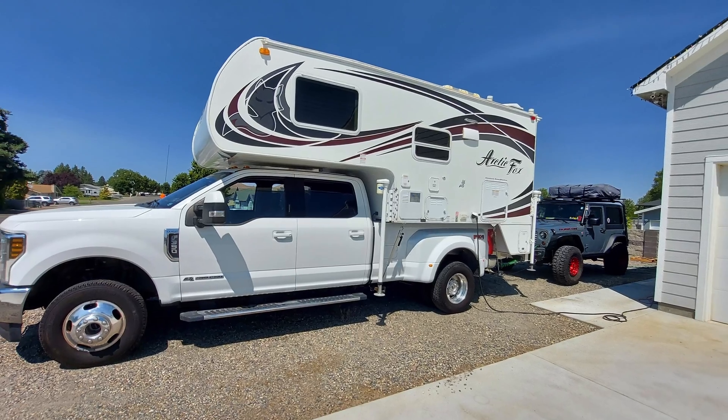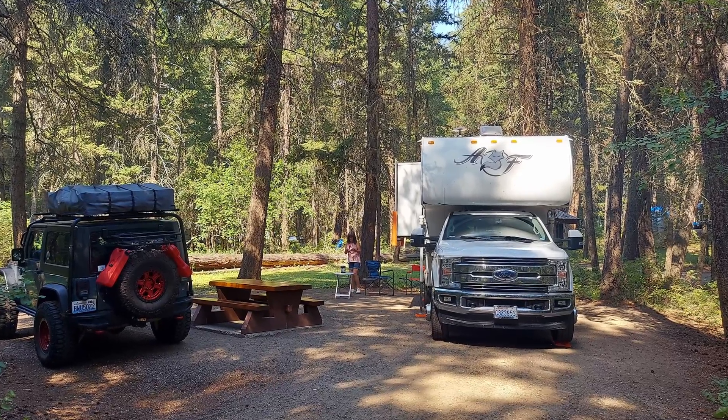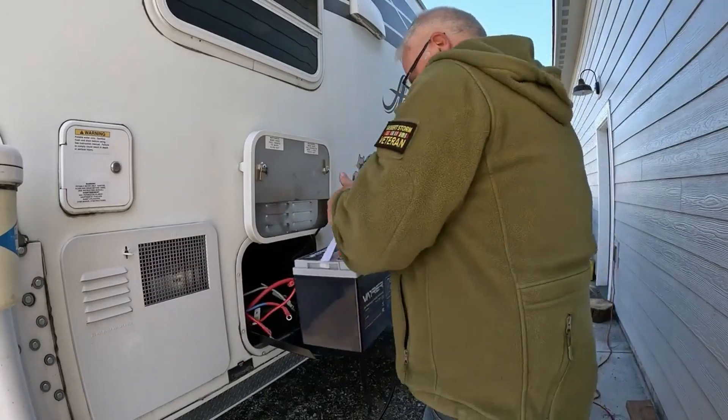I thought, how the heck am I going to install this thing? I have a rigid solar panel on the roof of my camper that originally came with a 25-watt one. I wasn't going to use solar a whole lot on my camper — I have a generator and I was going to be happy with that. But as technology advances and things get more cost-effective, you start looking at other options, and I was seriously looking at upgrading the solar on my camper.